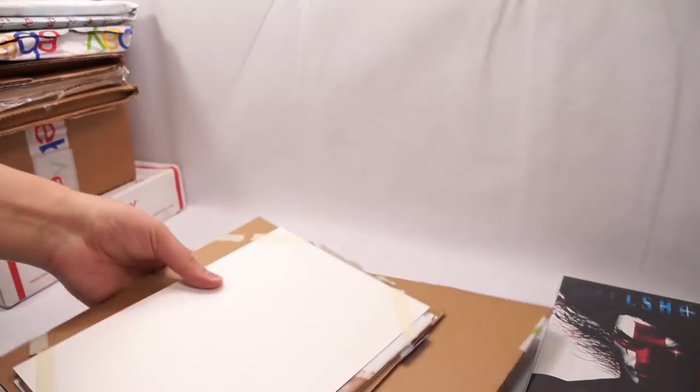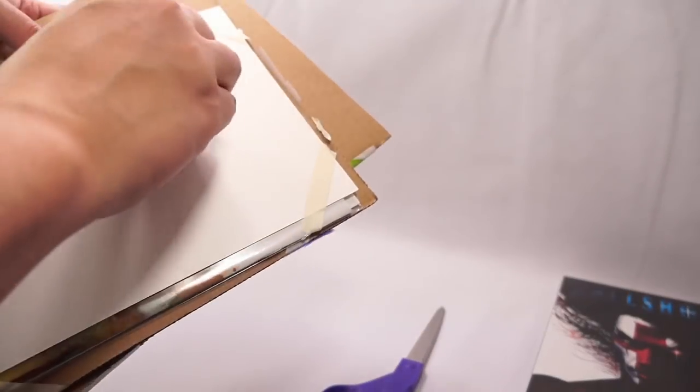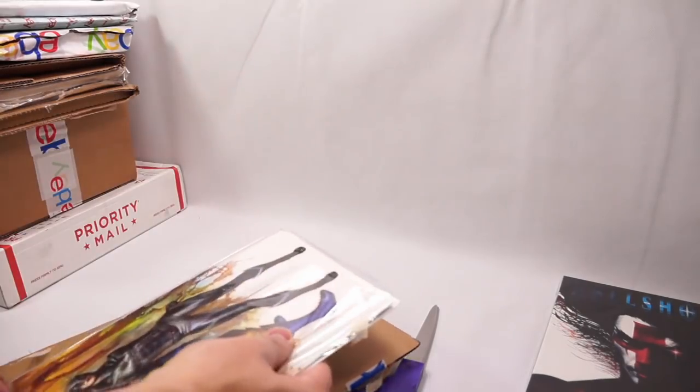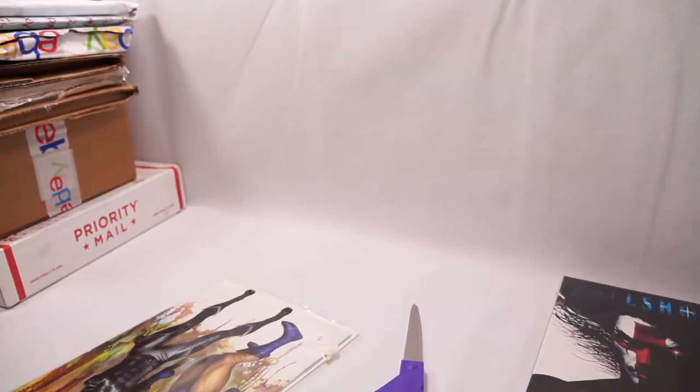What are you? What are you? You're falling out of your little holder. You got some masking tape that's falling apart. Oh, this is actually just another trashed backboard on here. Come on. Oh, there we go. Come on, come out of there. Wow, this thing is stuck in here. Masking tape from hell.